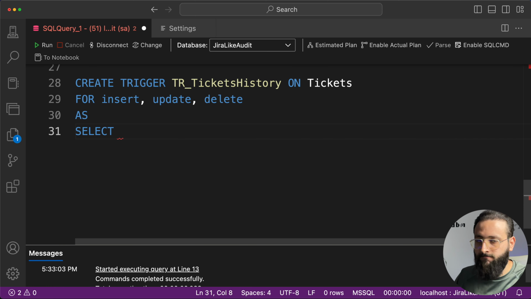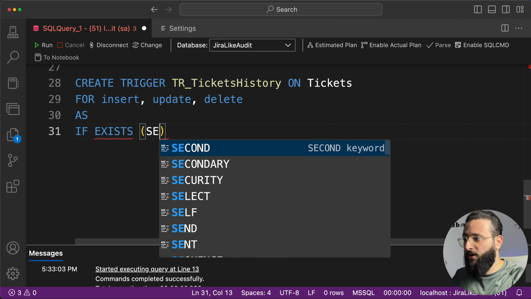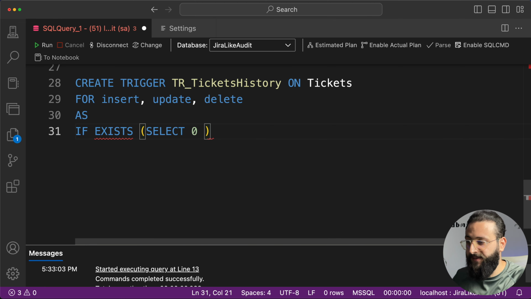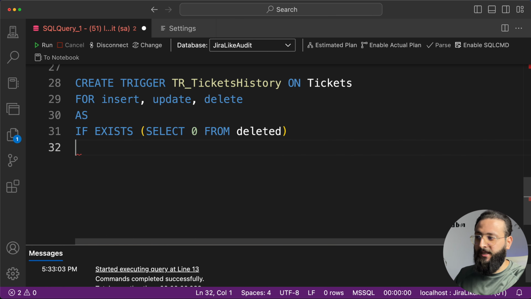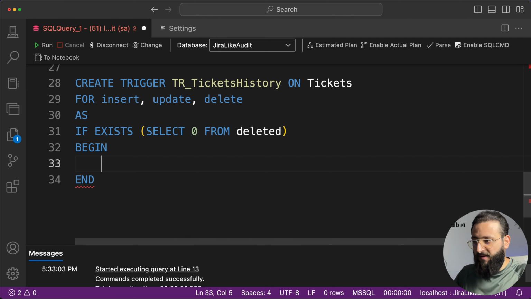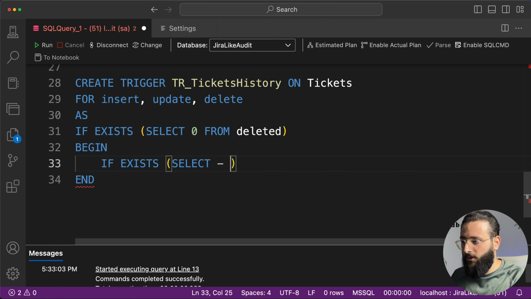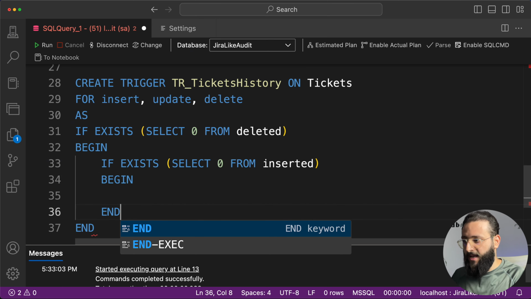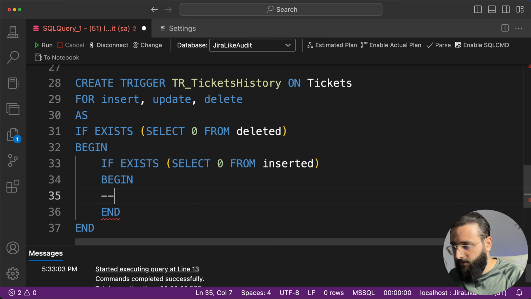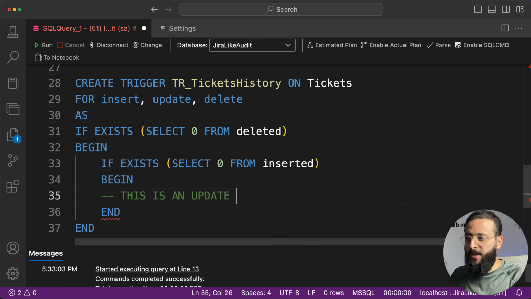Let me show you how. First, check if we have a record in deleted. So select 0 from deleted. If we have a record in deleted, begin here. If we have a record in deleted and we have a record in inserted, it's an update request. So if exists, select 0 from inserted, begin, and so here, this is an update request.